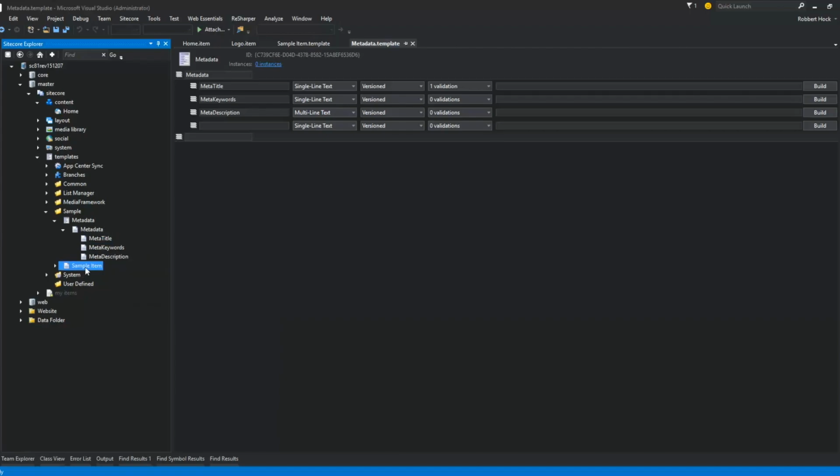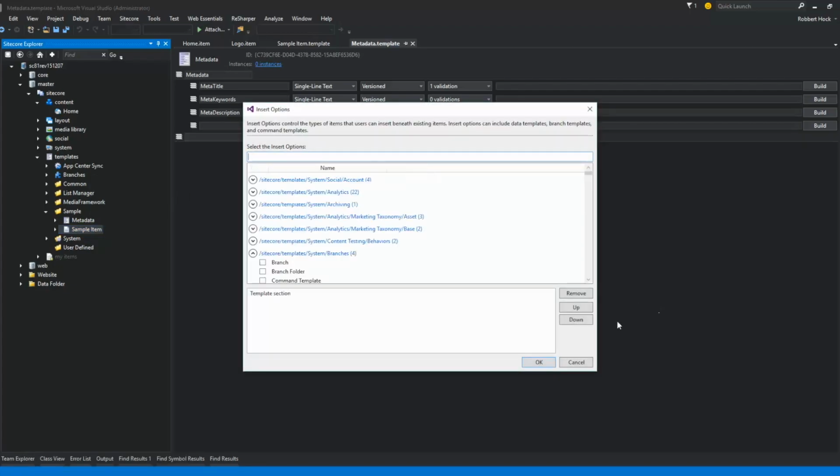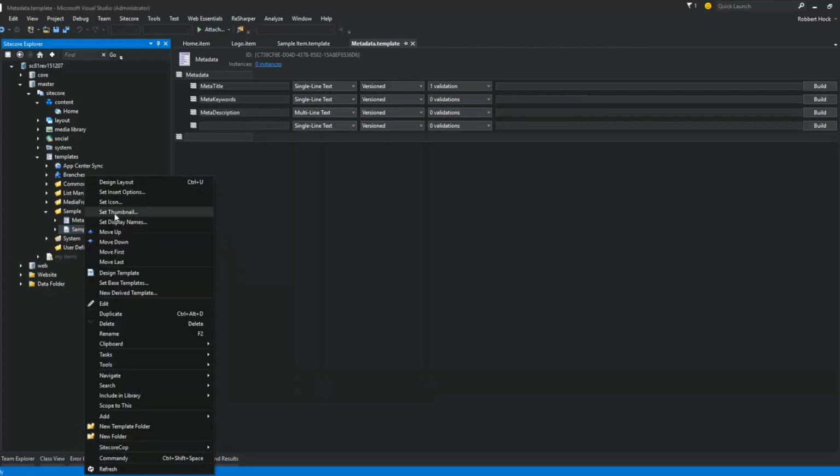But Sitecore Rocks has a nice feature for this. I'm going to make the sample item inherit from the metadata. That's an insert option. Right click, set the base templates.